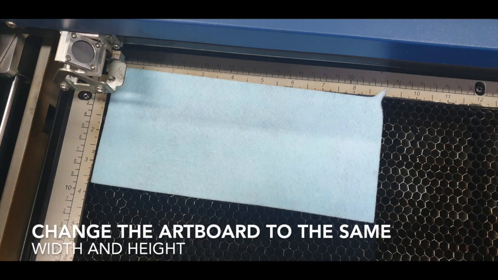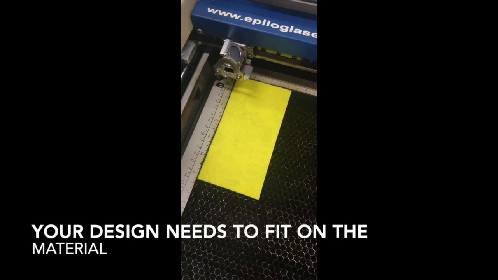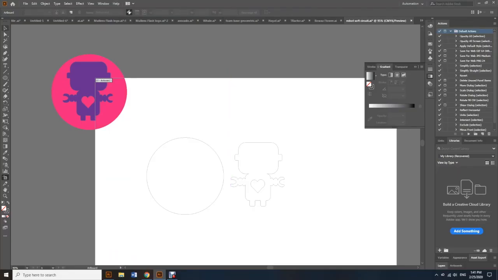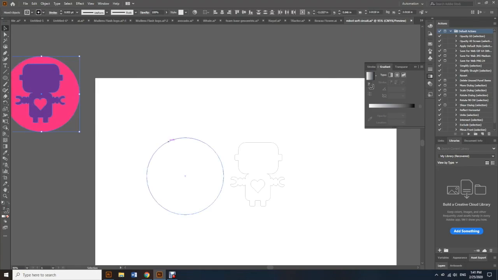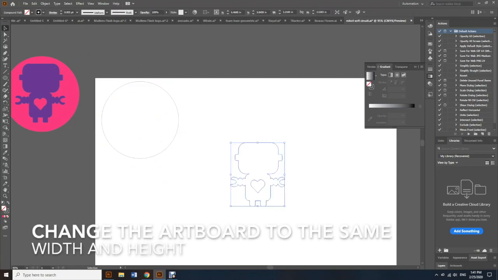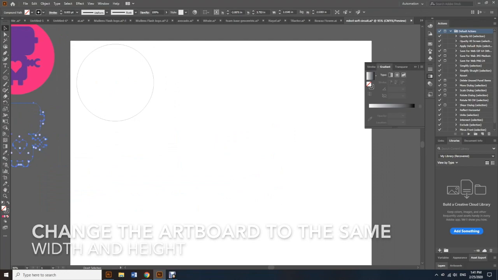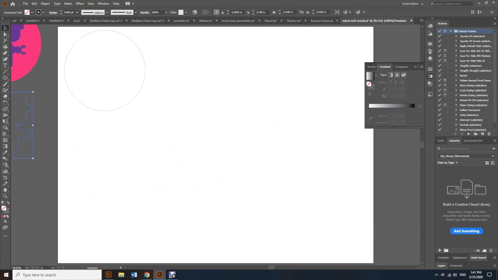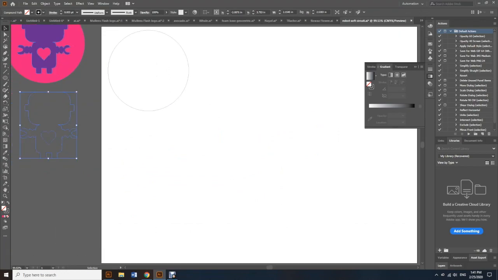This doesn't matter, you might have smaller pieces or you're going to cut out some small eyes or something else. You can use smaller pieces, you just need to update the artboard on Illustrator. Now that I've updated the artboard, you can see that things have moved around a bit and I have to arrange my parts again. I'm going to put the circle up there in the top left-hand corner and move the robot off. This is the same size as a piece of large felt.